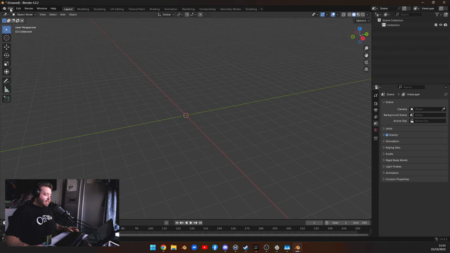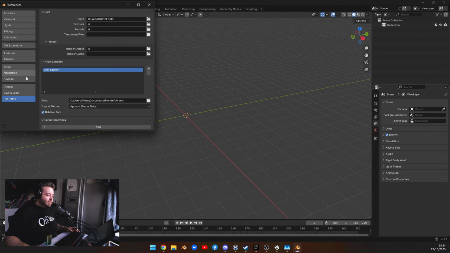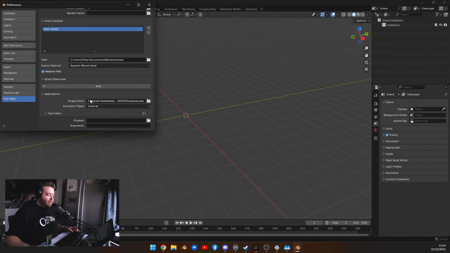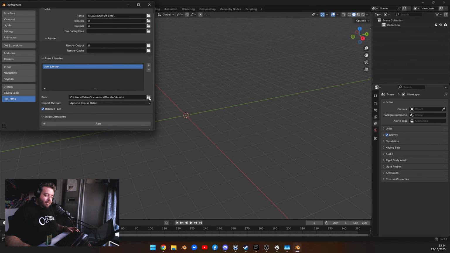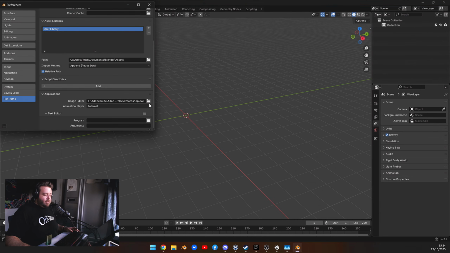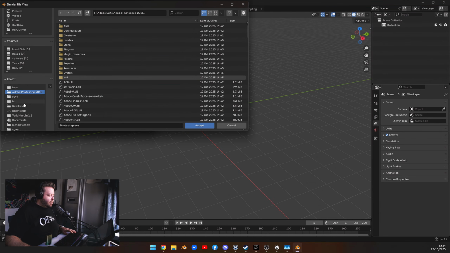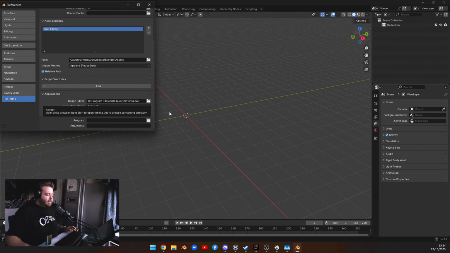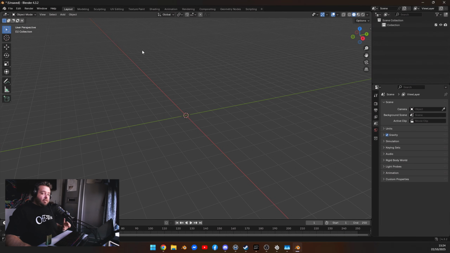So in Blender, you want to set your external editing software. Go to Edit, Preferences, File Paths, Applications at the very bottom here, hiding, you have to extend it. And set your image editing software. Mine's Photoshop. You can change this to the EXE for your GIMP, to your Microsoft Paint, to Krita, or any other software like that. So let's try and do Krita actually. I've got Krita on here. So krita.exe. I'll change it to Krita, and save preferences. So now your external editor is saved, set in stone, should I say.